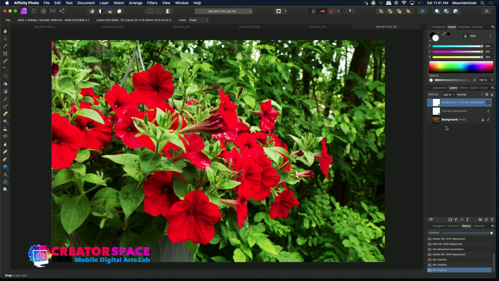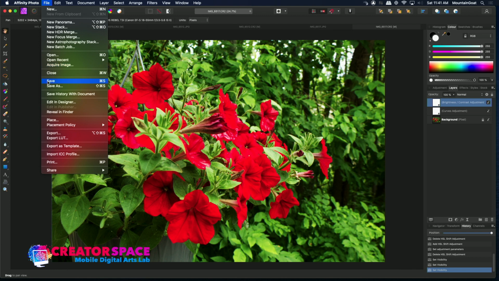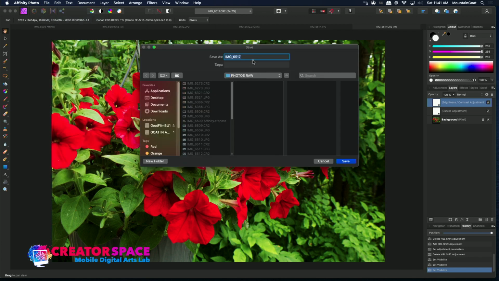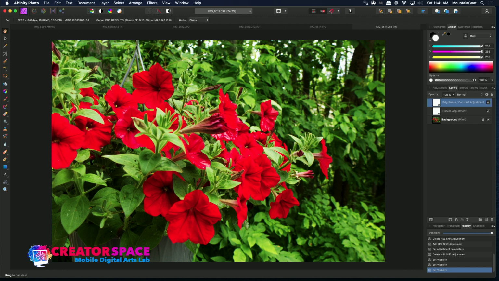So that's really the essence. And then we're saving it. So for example, again, I'll Save As, and I'm just going to call it Affinity Photo Post Process. So I know that's what's happening. It's going to save the file, and then we're ready to go. And then from there, once we're happy with that, we can continue with these adjustment layers, the curves.